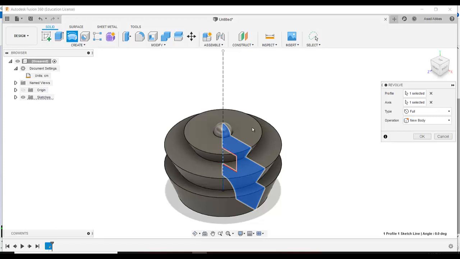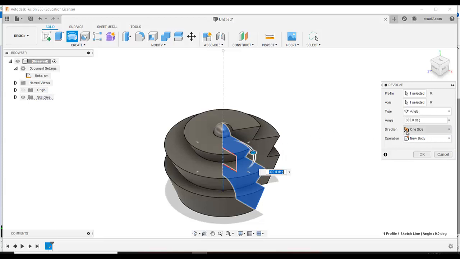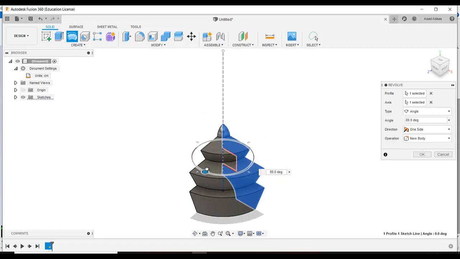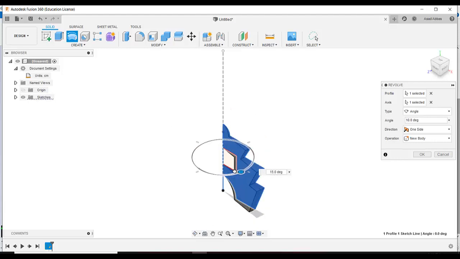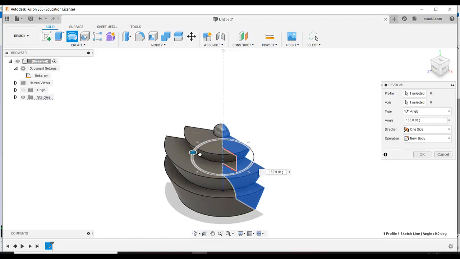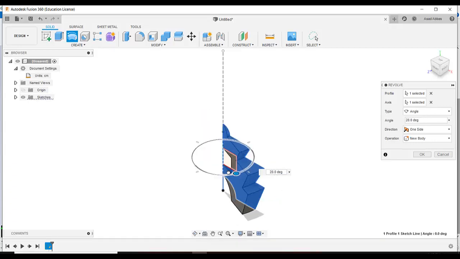We don't need it full, meaning the total 360 angle is revolving. This sketch will be revolved and add a solid body around 360 degrees. So we needed to make it at an angle, and for the angle we needed to select 300, which is already selected. Let's suppose I click on that handle and drag it around a circle. As you see, this handle of that sketch is moving around a circle, and you see what is happening with the model, it is adding the solid body around a central axis. As we selected the angle, now it's added a solid body for 150 degrees. Now it's added 185 degrees, now it's added 225 degrees. That's how the revolve command works.